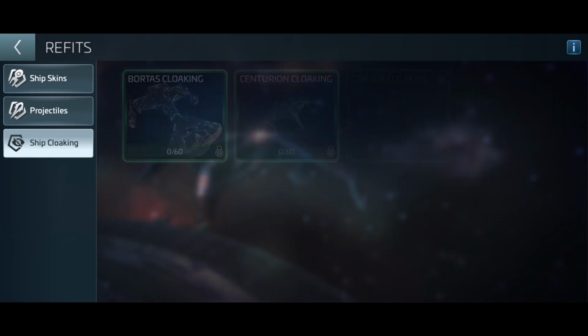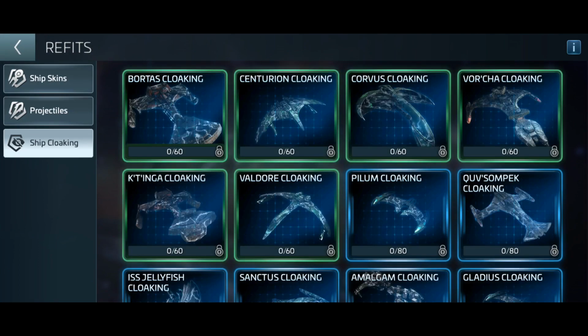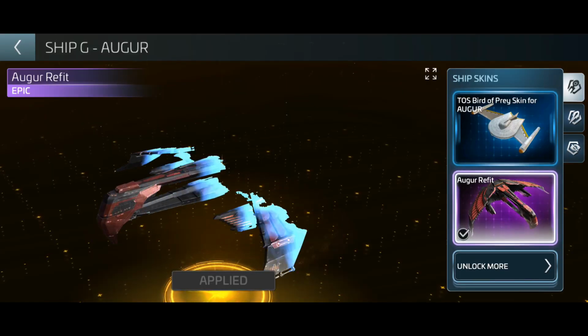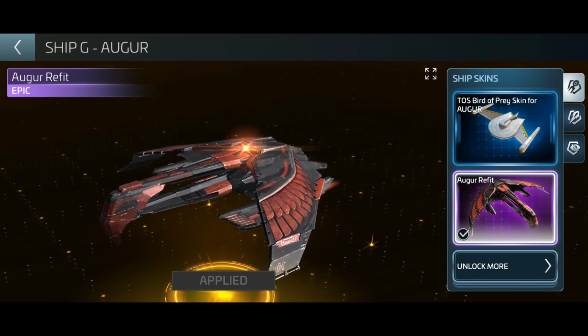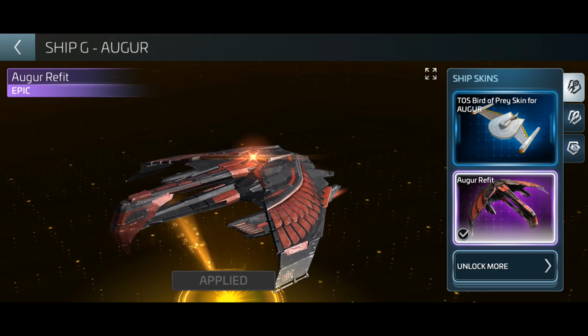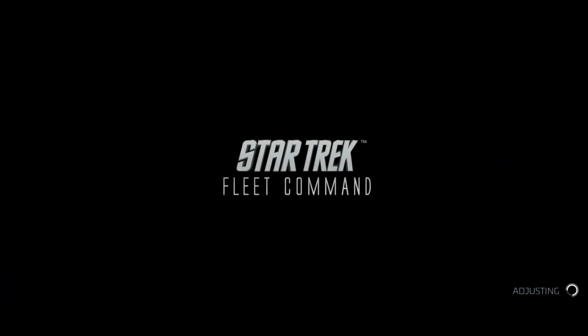Now you have ship cloaking. Ship cloaking is pretty self-explanatory, you know that word that just jumped out of my mouth when it's trying to describe itself. Alright, it's just whatever ships are going to have cloaking available. So that's how you find out what the skin does. That's how you find out what the projectile does, and then of course what ships are going to be cloakable. So let's go ahead and go back here.